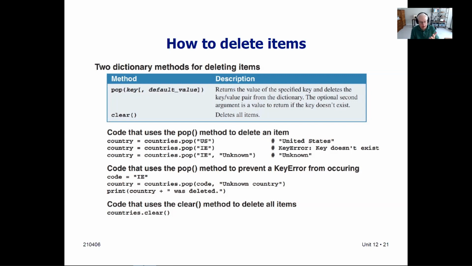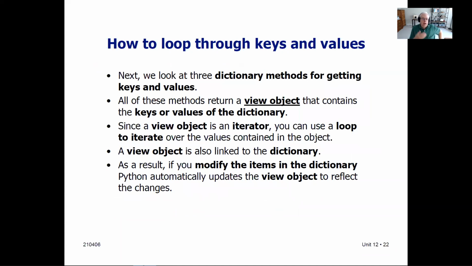Okay, so far we've learned several ways to look up the value for a key in our dictionary, how to add a key and a value. We've learned how to change a value. We've learned two different ways to delete a key and a value, and then also how to delete all of the keys and values in the dictionary. So very flexible tools. So now let's talk about looping through a dictionary and creating that view object I tried to kind of preface at the beginning.